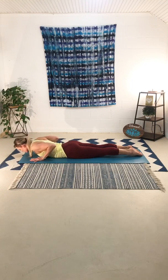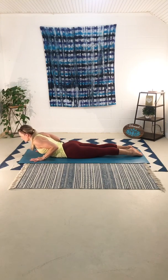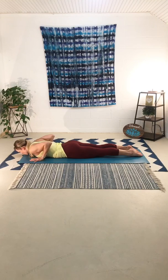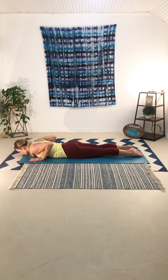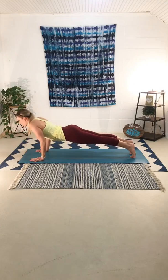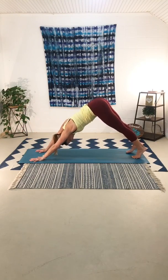Exhale, release. Breathe in, heart lifts, squeezing your shoulder blades. Exhale, heart lowers. One more breath in that lifts your heart. Exhale, melt, release. Tuck your toes under, lift your thighs, press up, high plank. Press it back, down dog.